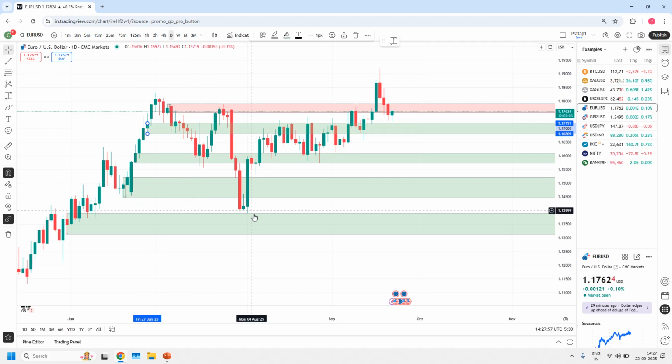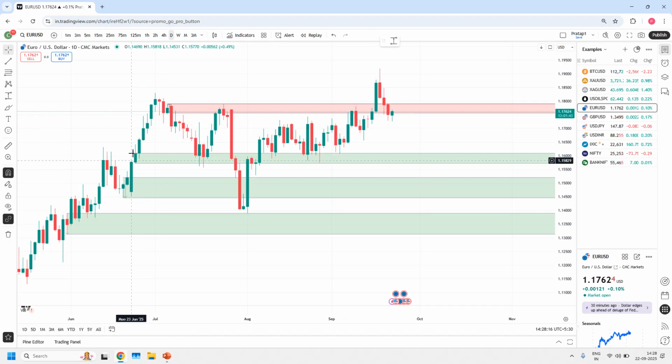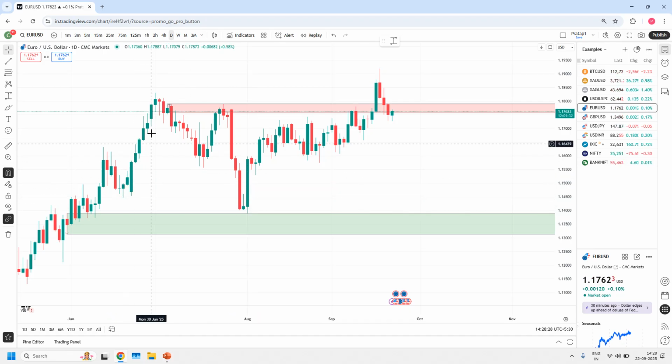In either case, when prices reach here, the trend is a downtrend. Why? By violating the first, the trend is changed to sideways. By violating the second, the trend is changed to downtrend. By violating the third one, the downtrend continues. Suppose you did not draw this zone. Even then, by violating this rally, base, rally, the trend is changed to sideways. By violation of this second zone, the trend will be changed to downtrend. So either way, whether three demand zones or two demand zones are violated, now the trend is downtrend only.